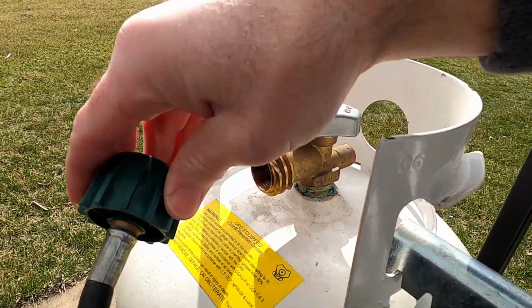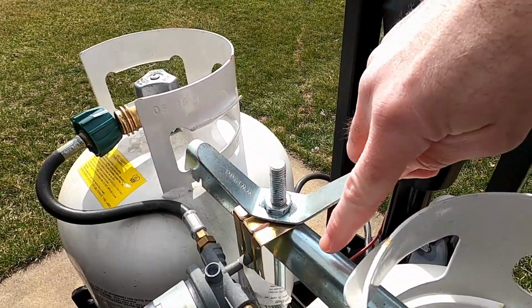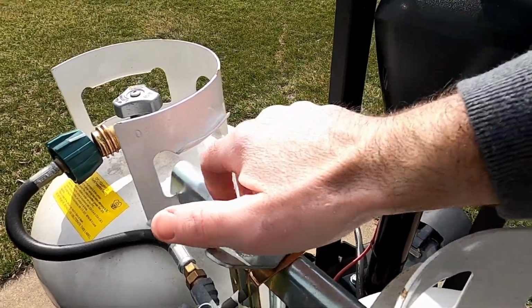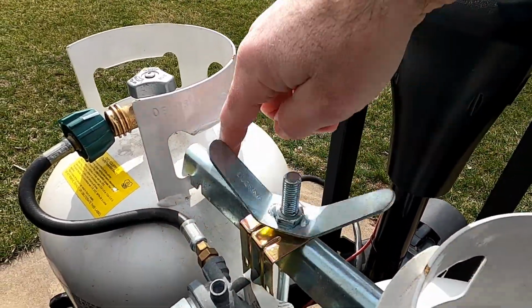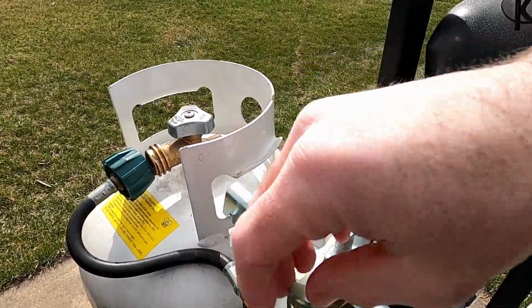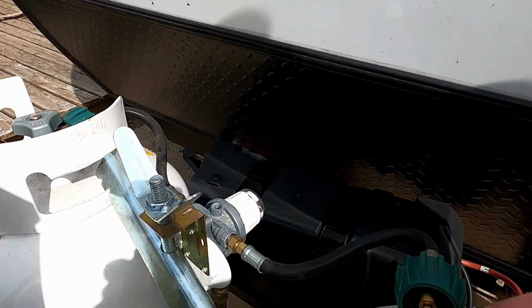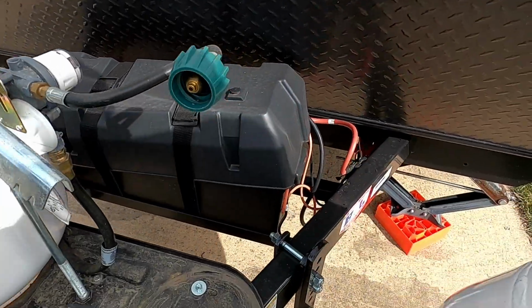The next thing you need to do is loosen this bracket so that you can actually get the propane tank out. To do that, you will go counterclockwise to loosen it enough to get enough room around this bracket so it can move so that you can slide the propane tank out. Once you have the tank out, you can go get it refilled, or if you have another one, you can swap it in right away.